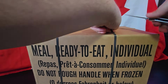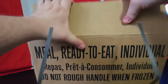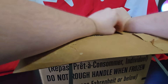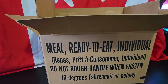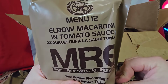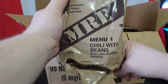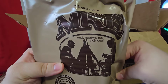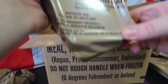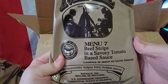Alright, let's crack into this. It's menus 1 to 12. Alright, so to start, we have menu 3, chicken noodles and vegetable sauce. An elbow macaroni in tomato sauce, menu 12. Menu number 1, chili with beans. Menu 6, a beef taco filling. Menu 4, spaghetti with beef and sauce. Menu 7, beef strips in a savory tomato-based sauce.